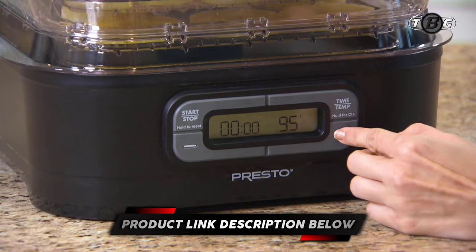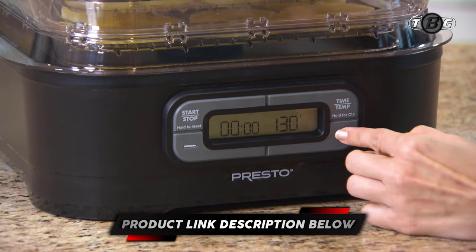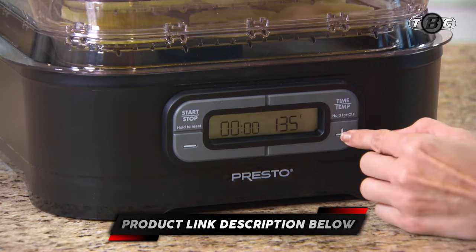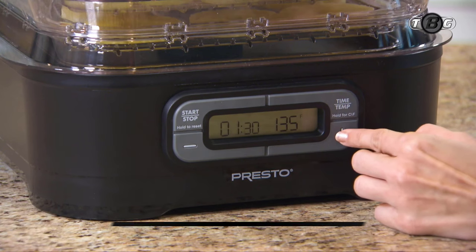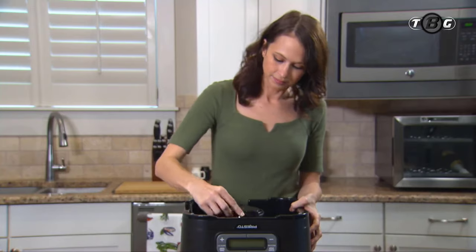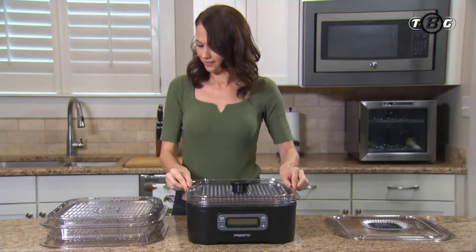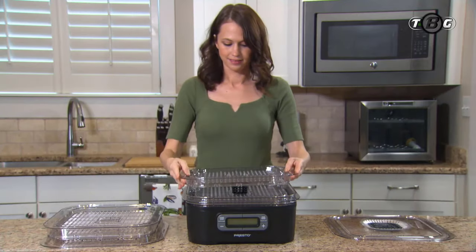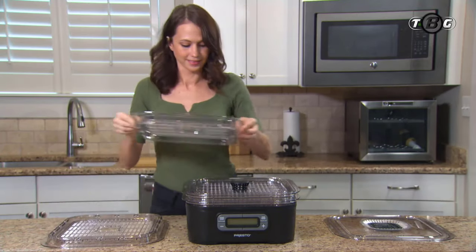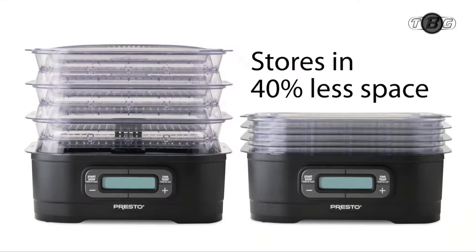The digital thermostat and timer let you select drying temperatures from 90 degrees to 165 degrees and drying times up to 48 hours. When the time is up, the dehydrator shuts off automatically. The Presto Food Dehydrator also stores easily. The cord wraps securely in the base and the specially designed drying trays nest to save storage space. Simply flip every other tray over and nest it inside the previous one for a space savings of 40%.